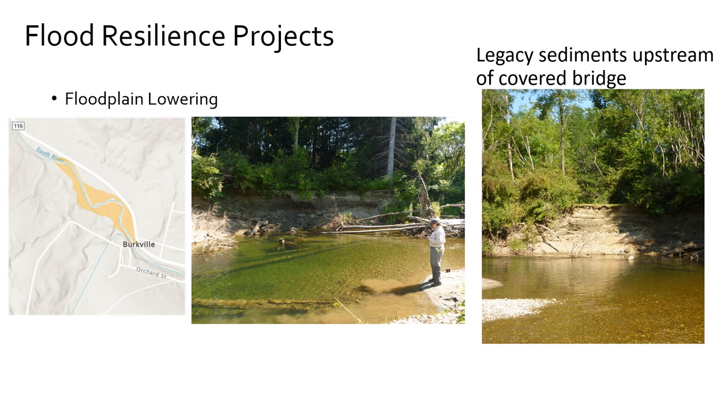A little more about the covered bridge site: 13 acres near the confluence with Johnny Bean Brook. This high surface is what I call legacy sediment — impoundment sediment, fine-grained silts, fine sand and clay deposited in the old mill pond. The dam was just downstream of the covered bridge, feeding the canal that goes along to Delabar Avenue where Orchard Supply is now. This sediment was deposited on the natural wetland surface. Removing that sediment over 13 acres is something we wanted to model to see what benefits that would have for flooding in the village downstream.